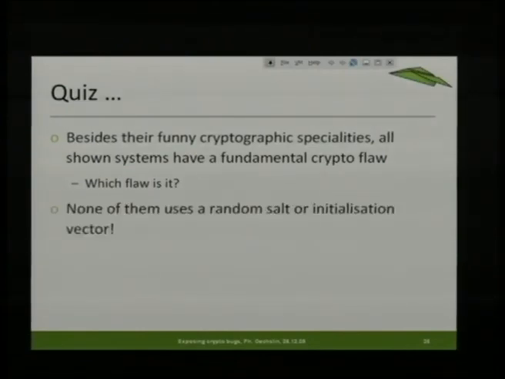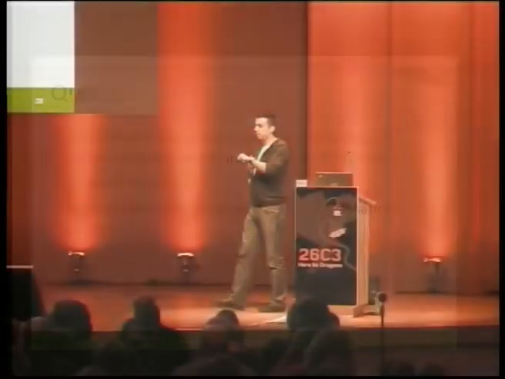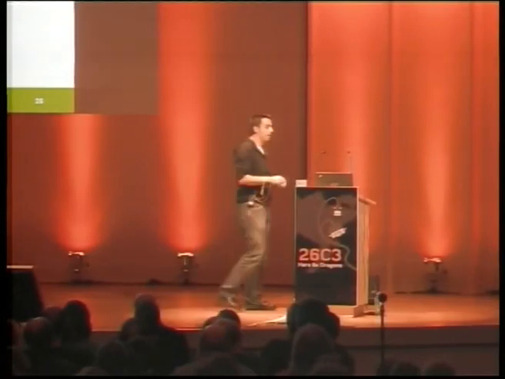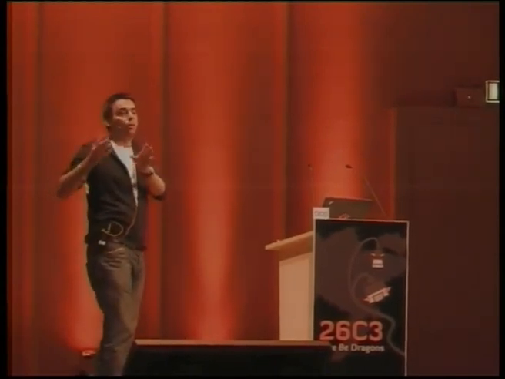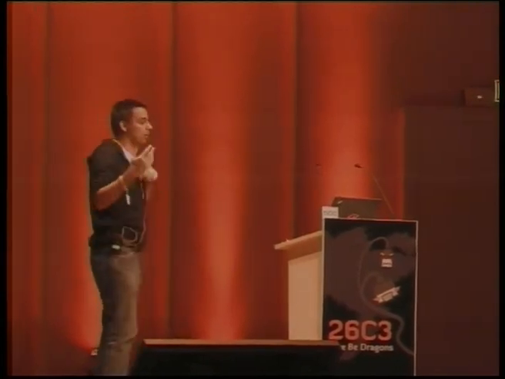So there we go. None of them uses salt or an initialization vector. We saw the very first one. The first one was this MXI. This did just a SHA-1 hash without any salt. You can find free rainbow tables on the internet to break that quite quickly. The second one was this one. This has a specific function. It does a RIPE. The initialization vector is the RIPE hash of your password, so it's not random either. But you can't find a rainbow table that does that already on the internet, but you can build one. You can spend some time creating that rainbow table and then breaking it.